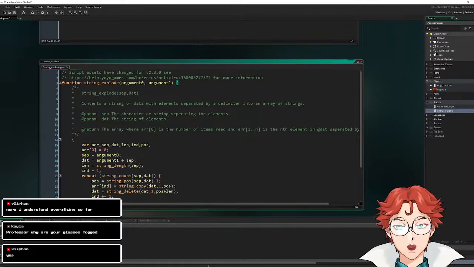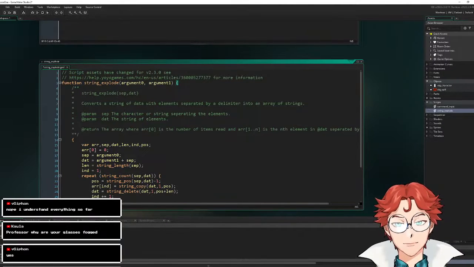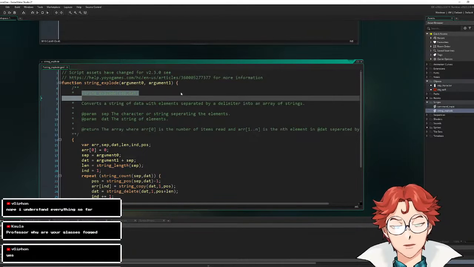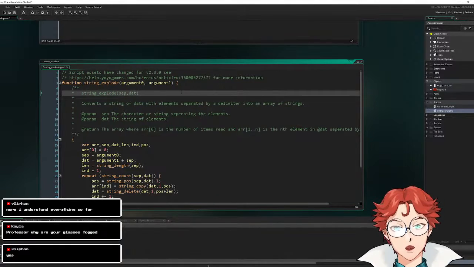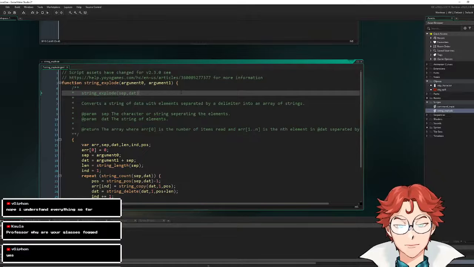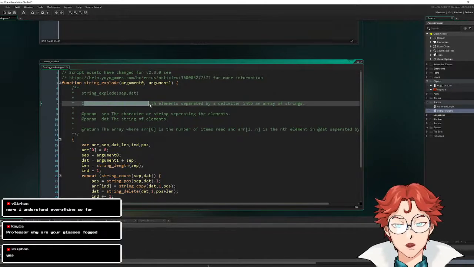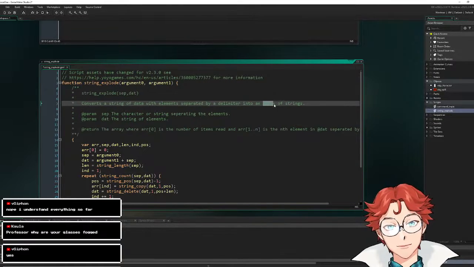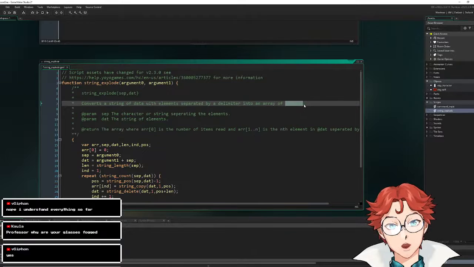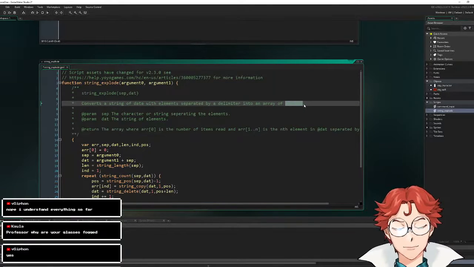So, the fella here who wrote this one out did leave some comments for what they're doing. String explode. This is a custom script, but this is how we are going to mess with a string. Converts a string of data with elements separated by delimiter into an array of strings. See how it's all coming back, right?